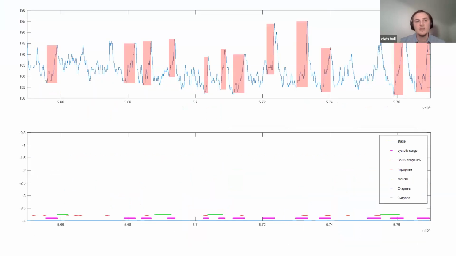If we look at this in a little bit finer detail, we can see that these surges keep occurring frequently over this particular period. And once again, they get to quite alarming levels. And then when you compare that to the bottom panel, the surges in purple, you can see how these relate temporally to all of the different obstructive sleep apnea events that are occurring and how they're linked or not linked, as the case may be.